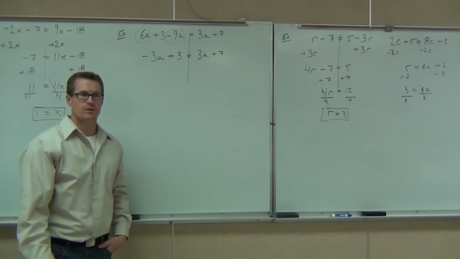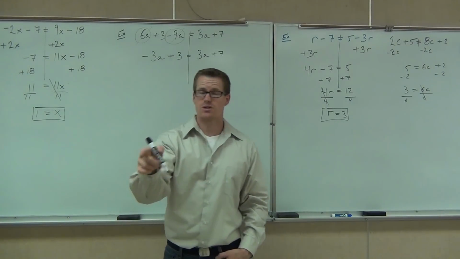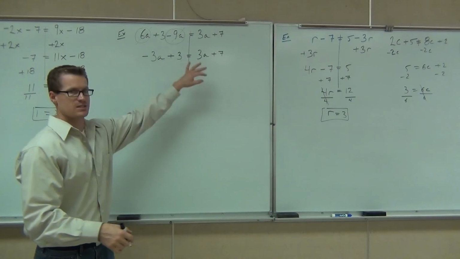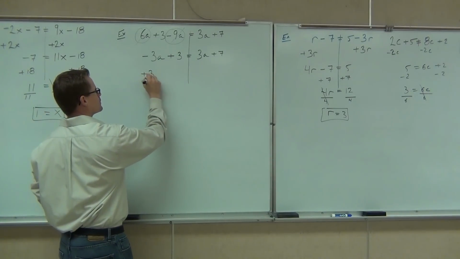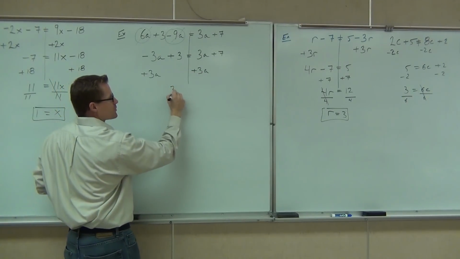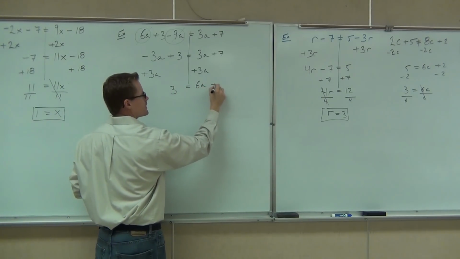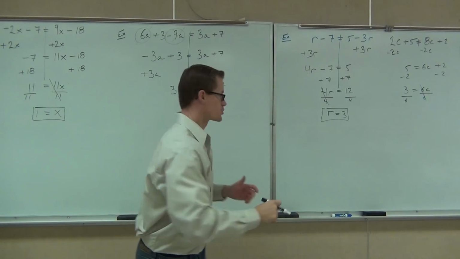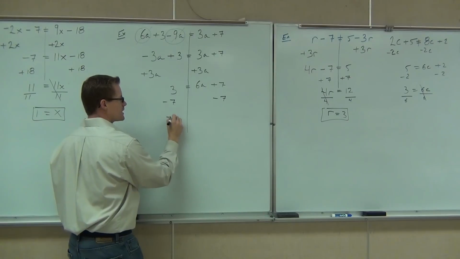What are we going to do now? Now that we've combined our like terms, what do we have? Get rid of the smaller variable. What is our smaller variable in this case? 3a. Wait, 3a or negative 3a? Because I see both. Negative 3a. How are we going to get rid of it? Add. On the left-hand side, I get 3. On the right-hand side, I get 6a and then a plus 7. Okay, what now? Keep going. Sure, let's do that. If we subtract 7, which is our constant term, I'm going to get negative 4.